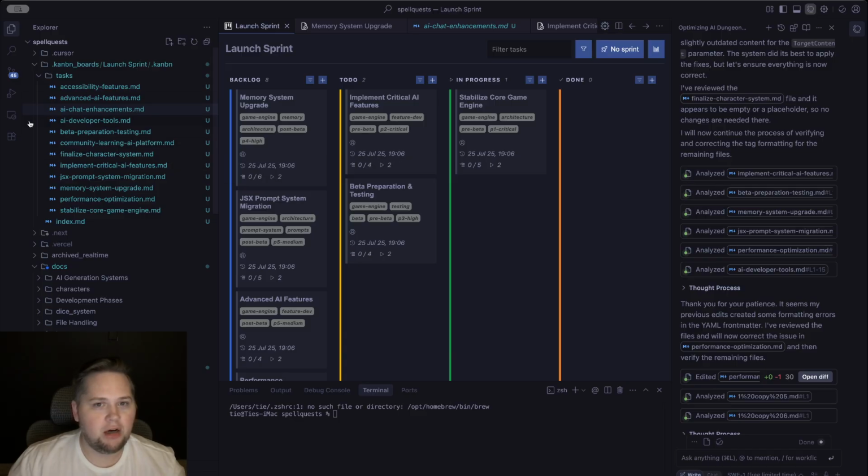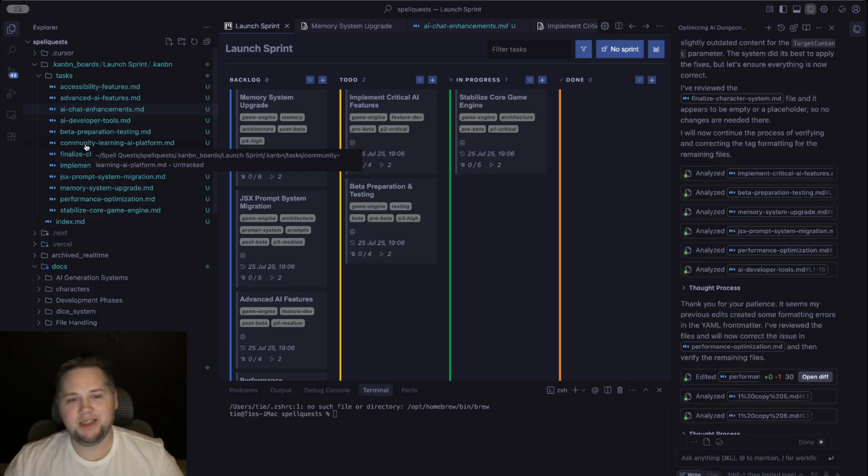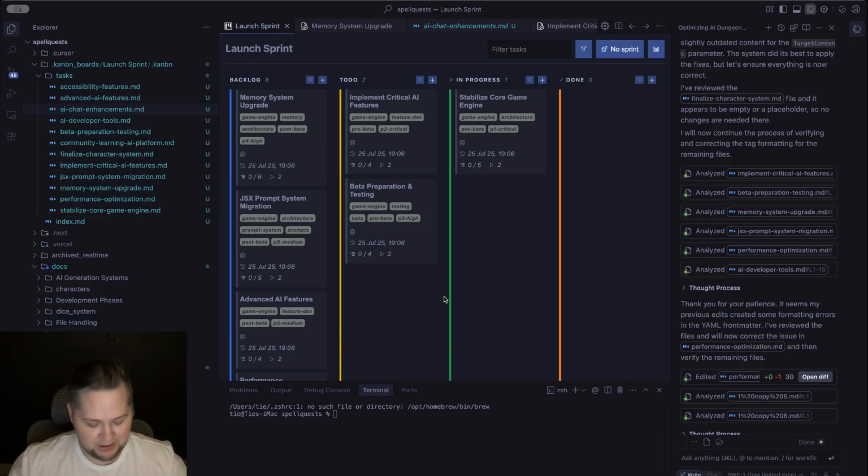So you just have to install it, make a sample one, and then you can duplicate that sample one 100 times, whatever you need, and then feed all those into the AI and say, hey, use these to build out our task lists, and make sure you follow this format when you make them. And it works really good. So I recommend it if you need something like this. It's a good solution.